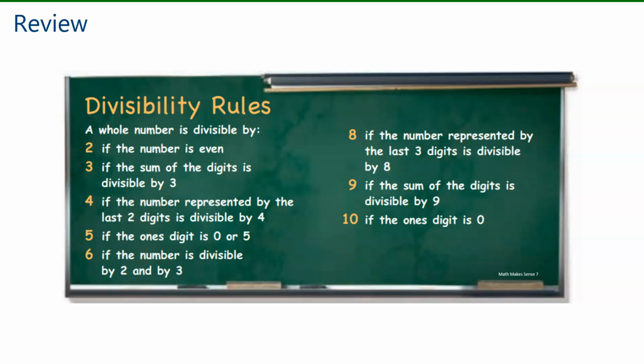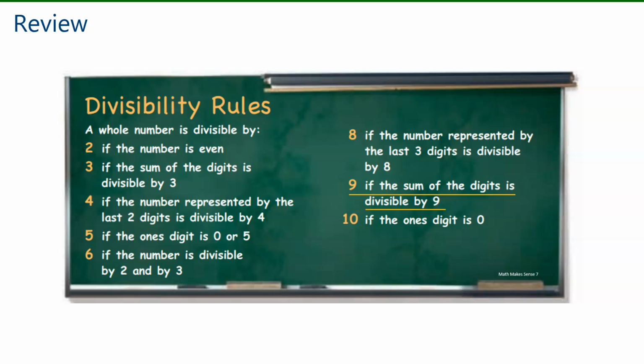Now a number is divisible by 5 if the ones digit is 0 or 5. It's divisible by 6 if it's divisible by both 2 and 3. A number is divisible by 8 if the last three digits are divisible by 8. So if you have a number like this, and the last three digits, again, are a number that you're familiar with, you know 64 is a multiple of 8, well then you can say that the whole number is divisible by 8. But if you have another number, then you can use the rule that we did, which says that the last three digits can be divided by 2 three times.